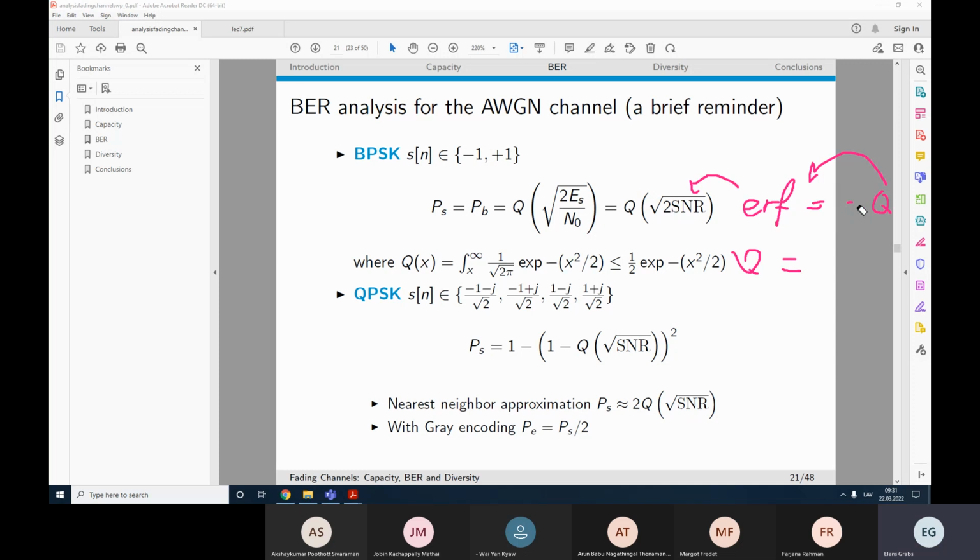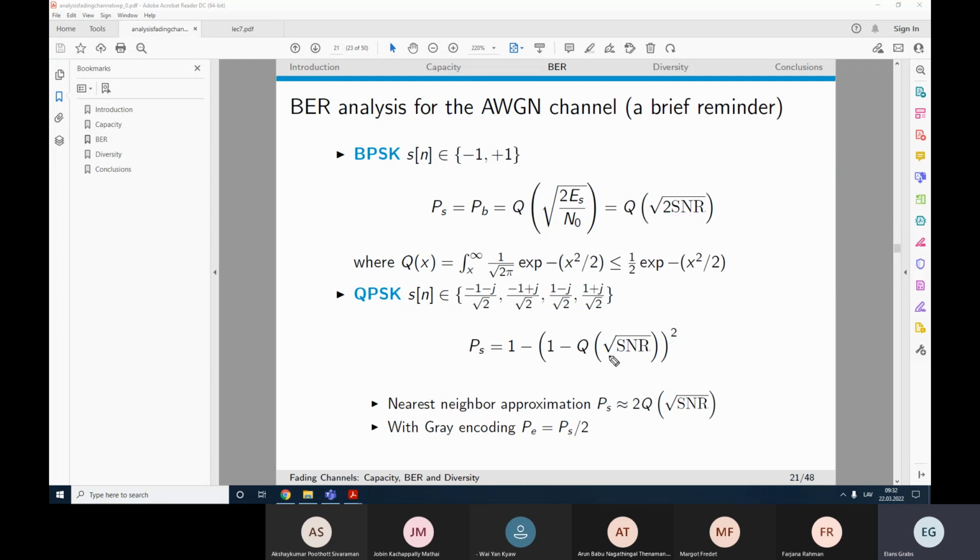no, wait a minute, something is wrong here. I do remember that expressing the q actually gives us this result. Minus here. And x divided by square root of 2. And here we have x, like this. So this is actually how we can use the Matlab erf function to calculate this q. Yes, so basically this is our x, square root of 2 SNR, then we divide it by square root of 2, and then we calculate our q.